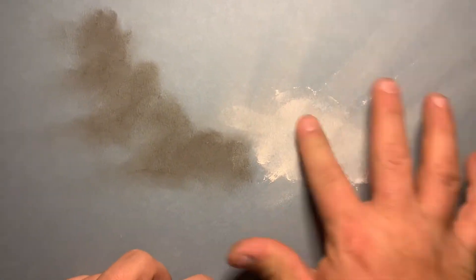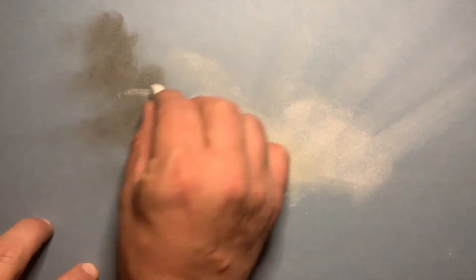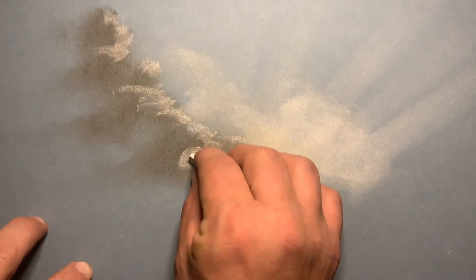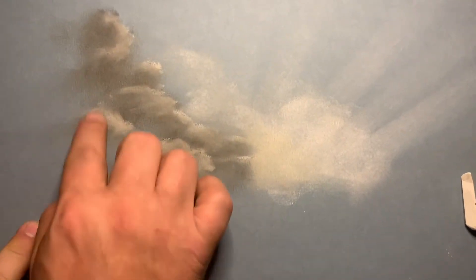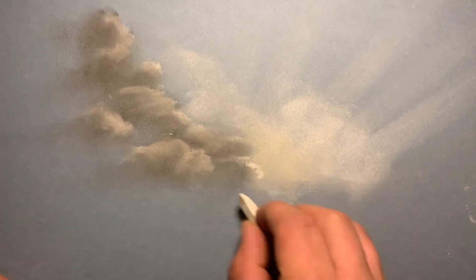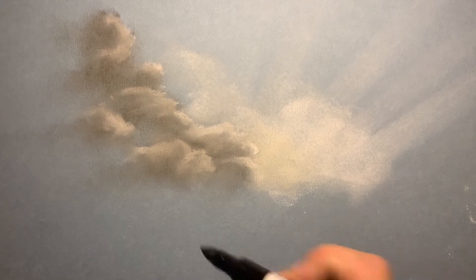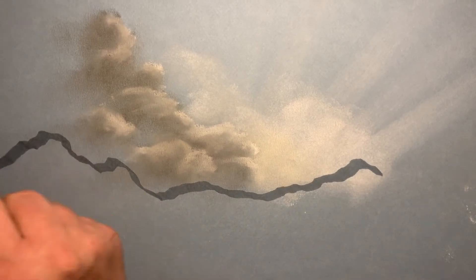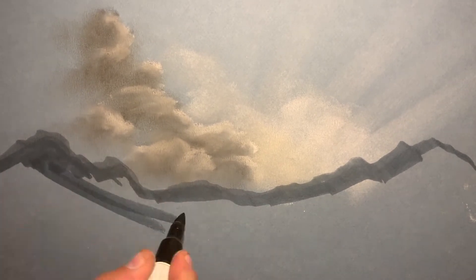You see how I just did that? I'm just whipping through some sunbeams, getting to figure out where my bright light source is, and where I'm going to have this really hard contrast with this cloud here on the left. Start highlighting the clouds, blend those in a little bit. Sky's done already — layer one. I'm going to layer two here.